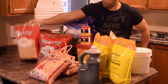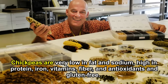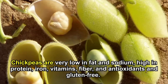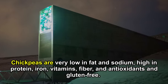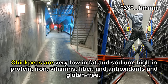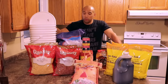Chickpea protein is amazing. There was a show called Seed Hunters, and there are people who travel the world in search of rare strains of chickpea because it's one of those superfoods. And 90% of the food variety and the diversity of plant species since the introduction of monoculture agricultural practices no longer exist, they're extinct. So you can understand why they are stockpiling the seed vault with all of these rare seeds, which might exist in some small farmer's land somewhere in India or something like that. People travel the world looking for these things.